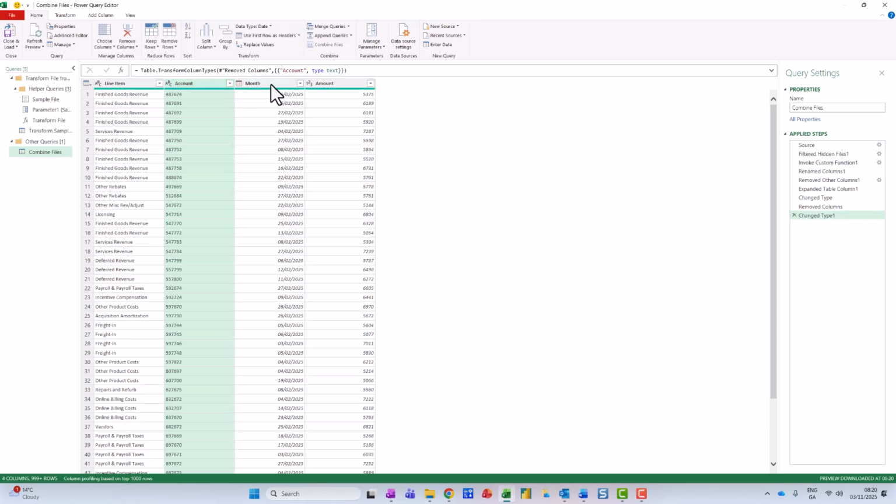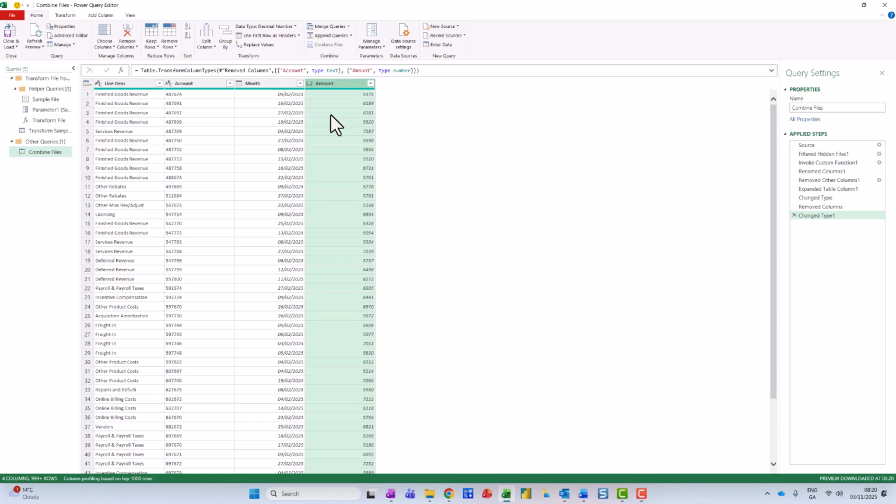Just check the dates. They're going to be important. So I just look at my data type here, check the date, and I'm going to leave the amount. It says a whole number, and I could leave that, maybe just change that to a decimal number. There's no currency per se in Power Query, so just leave that as a decimal number.